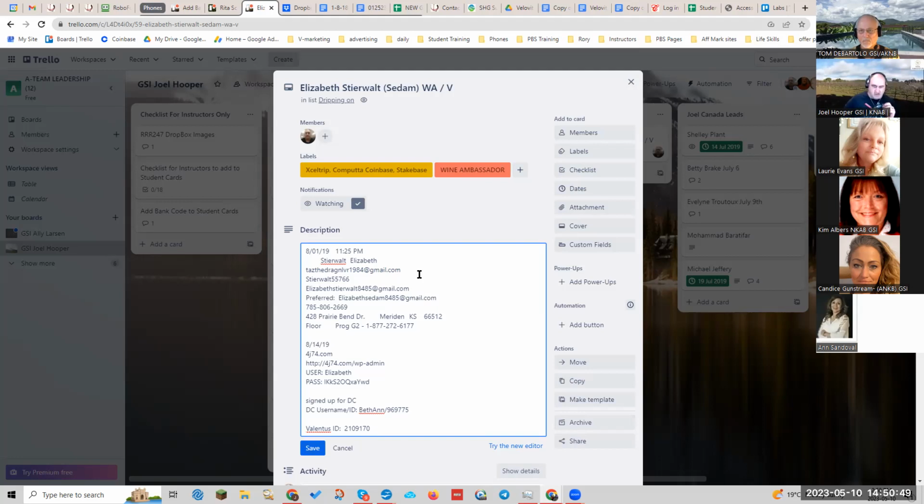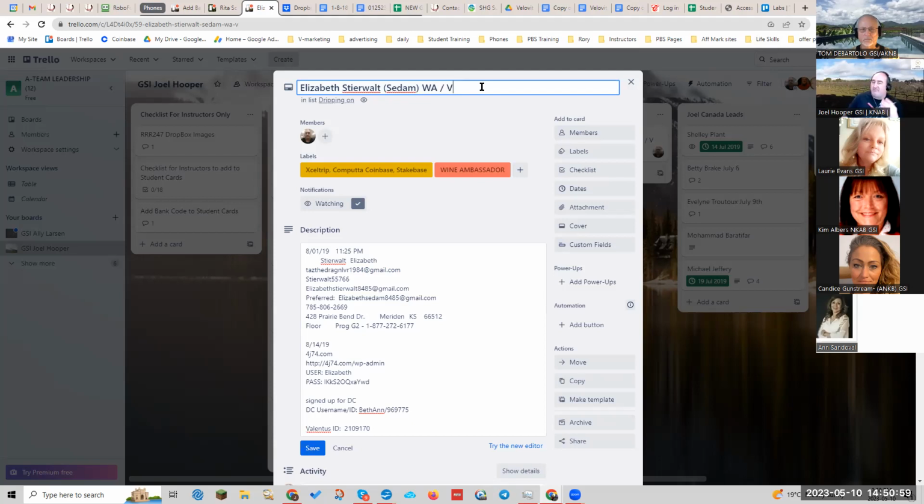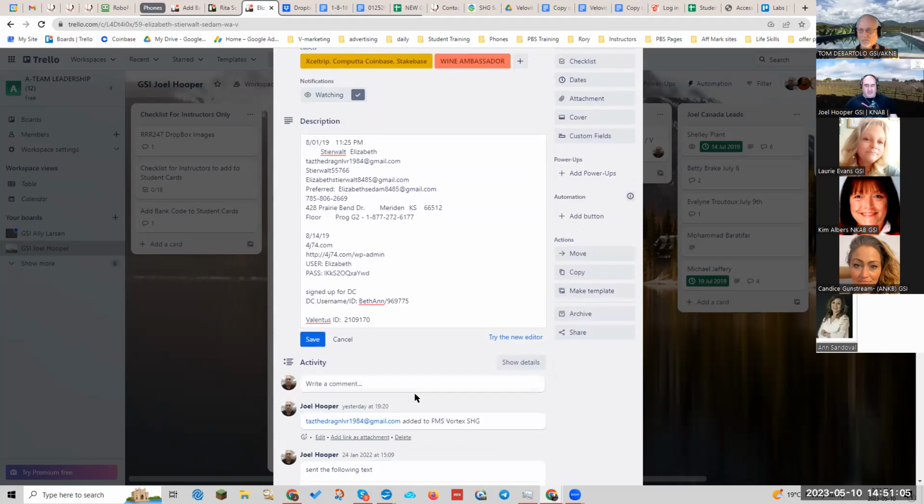So let me give you two other tips. When I'm doing my SDs, I will actually paste all the information up here. That's how I do it. But if you do it in the activity, that may work as well. And when you're going through here, if you notice, there's no double spacing between these two.